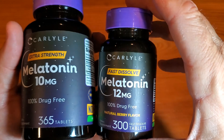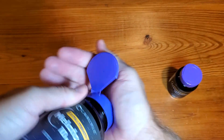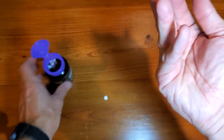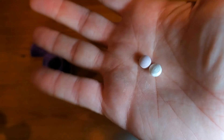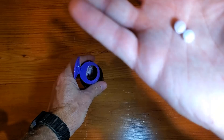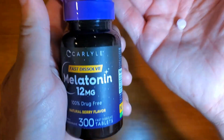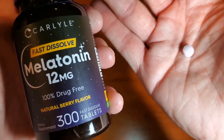It kept me asleep much better. Let me show you what these look like — they're very similar. The only difference is the coloring, because of the berry flavor, but also note that it's more milligrams: 12 versus 10. It's a slight but pretty significant difference. Totally worth buying — hopefully this review helped. I will be using these moving forward.